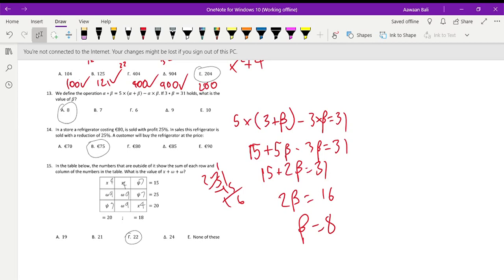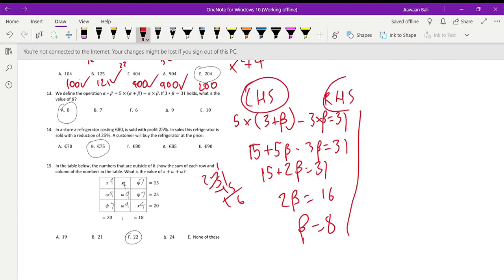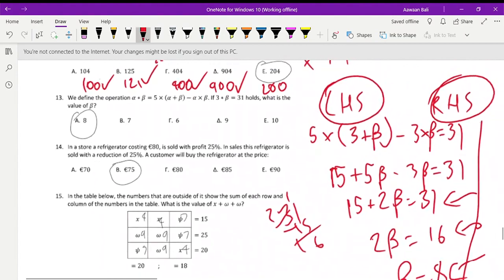Okay, so here basically when you're doing formulas, you have to treat both sides the same, the LHS, the left hand side, and the RHS, the right hand side. You can just remember these short forms. The equation will always still be equal if you treat both sides the same, if you treat the LHS and the RHS the same. Like here we minus both sides by 15, still equal. We divide both sides by 2, still equal. And that's a very helpful part.